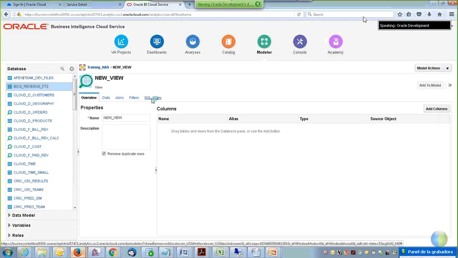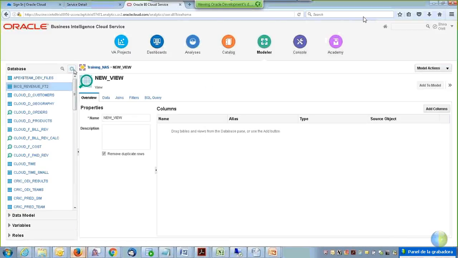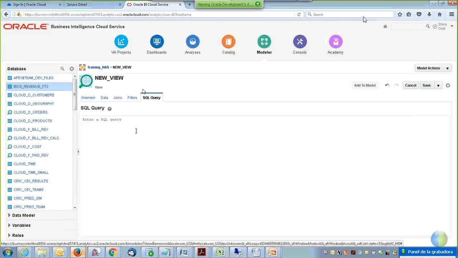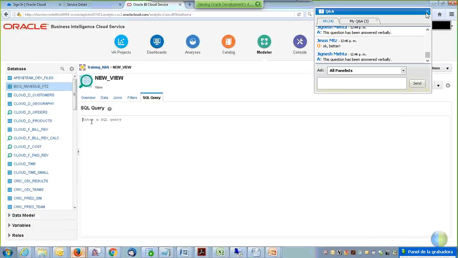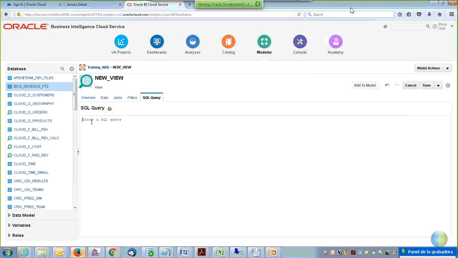go to the SQL query tab in create view. So you identify the columns that are required for populating the dimension or fact table, and you build your query there, and you can just paste the query here.